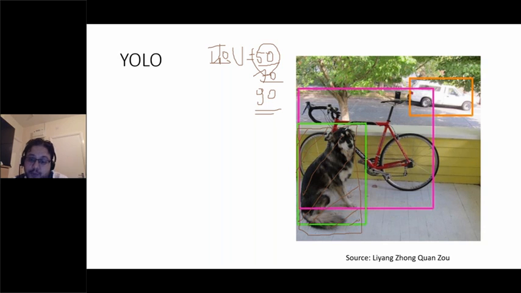But when do you say that this is a successful case? Recall, precision, etc. are going to depend on the number of successes and failures: true positive, false positive, true negative, false negative. We are going to compute all of this. But when do we say that this is a true positive?